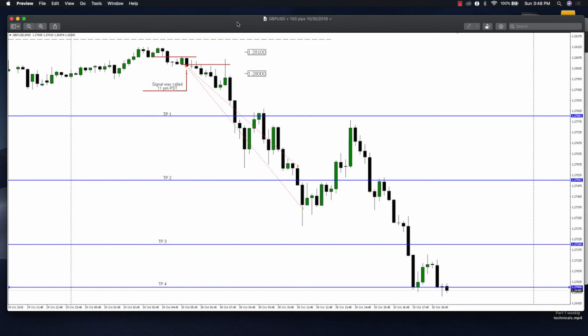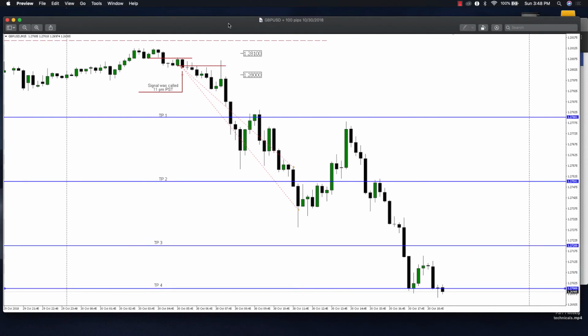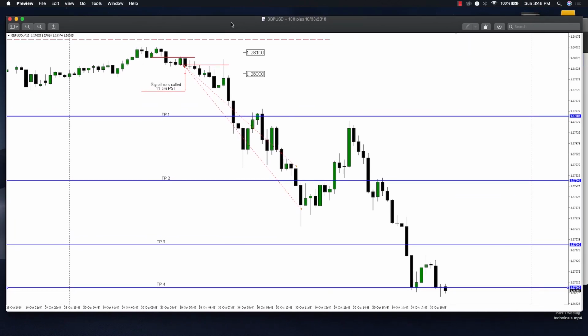Guys, I don't look to take losses bigger than 20 pips. So any profit I'm looking to take in, it's going to be 50 pips or more. Any losses are going to be 20 pips or less. That's just how I do it. I don't want to take any losses bigger than 20 pips. I don't allow myself to. So even if I have to close out early and the move ends up happening like it did in the last picture, I'm willing to do that because I don't want to take losses that are bigger than my profit, right?